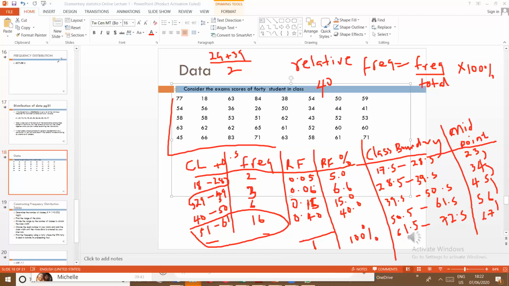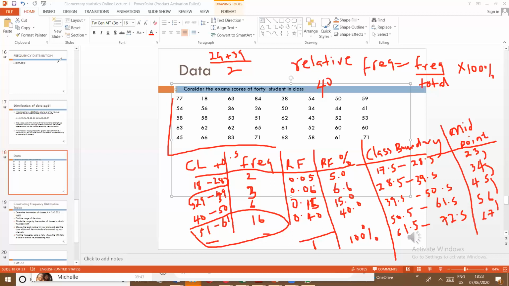And then we moved on to frequency distribution, how to calculate it. We've talked about your number of classes, which is step 1. Step 2 is the range. Step 3 is to find the class width. Step 4 is to create the lower limit and the upper limit. Create your tallies, create your frequency. Then, if required, you find the relative frequency, class boundaries, or the class midpoint. This is what we've done for today to cover topics 1 and 2.